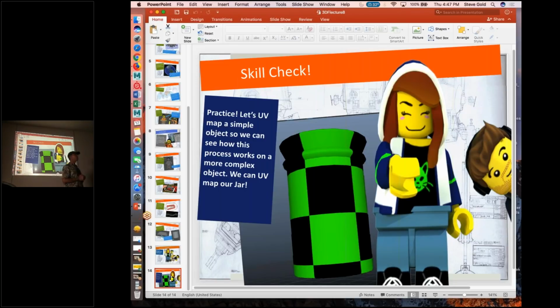That is still a cylindrical map. So we're going to have to go into the UV editor and grab the section where it's cylindrical, and shift it around so that the squares don't work. Not necessarily. Yeah, try to map it. You will see. But this is what you'll be working on in lab, okay? So when you guys go to the lab, start working on this UV mapping, because your skill check for lecture 8 is UV map the jar so we understand how the squares part works.